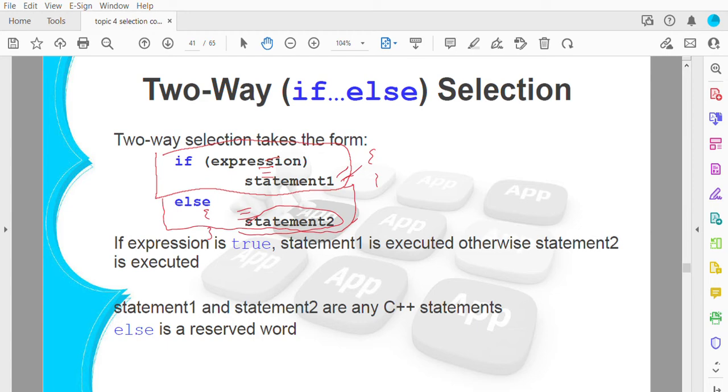So if you want the program to read all the statements under the if, you need to put them inside curly brackets, so it becomes a block of statements. Else is a reserved word, so you cannot use it anywhere except in this if-else statement. You cannot use it for other purposes like declaring variables or constants.